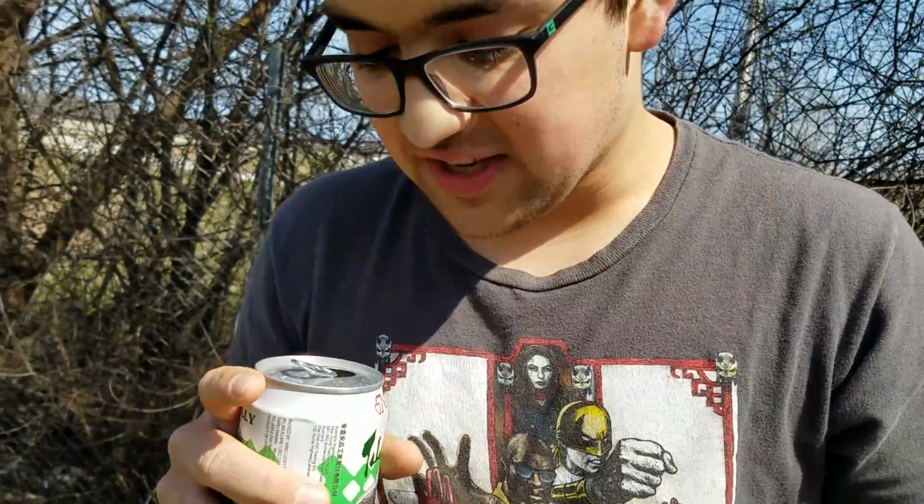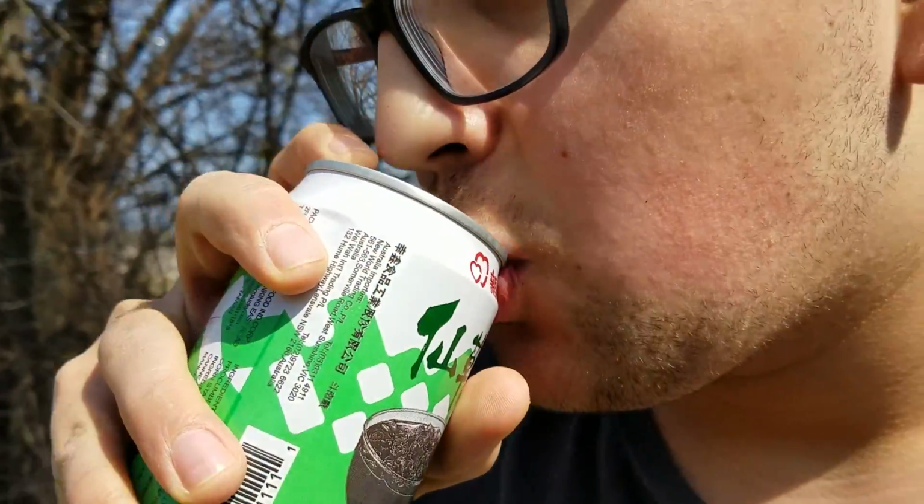Let's crack this bad boy open and see what we get. First whiff. It actually does kind of smell like honey, but it smells like it could be tea or something. Alright, let's go in for the sip. Ew. It's like a really kind of shitty tea. It's like sweet tea, but kind of shitty. But I mean, it's not that bad. I don't like it, actually. It's not that bad. Yeah. So China, good job.